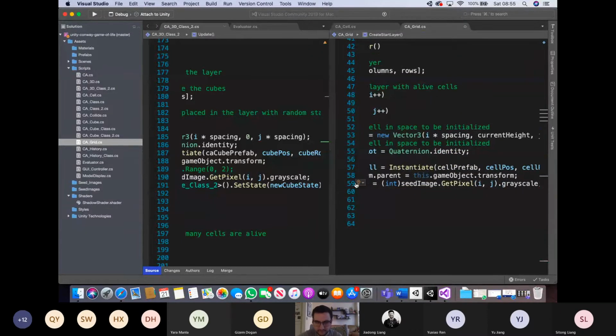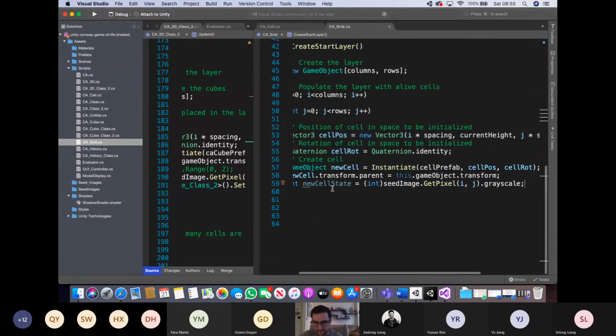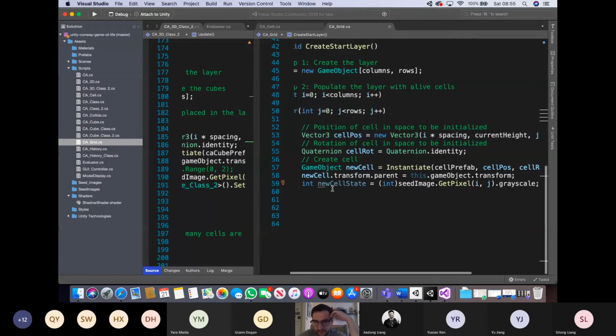Okay? So let's see that a bit bigger. So we are reading the cell state from the seed image by getting the pixel that is stored at the position where the counting happens, right?